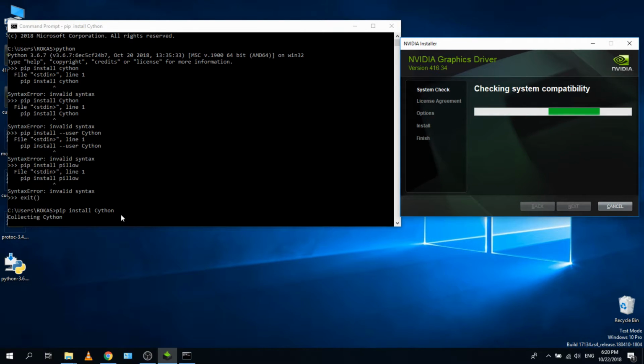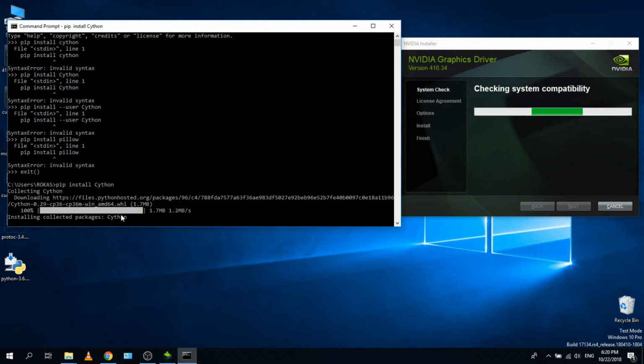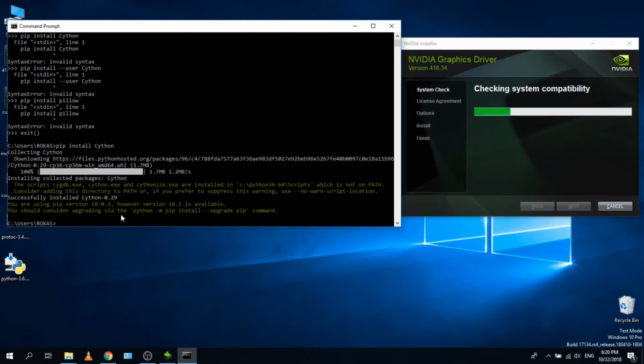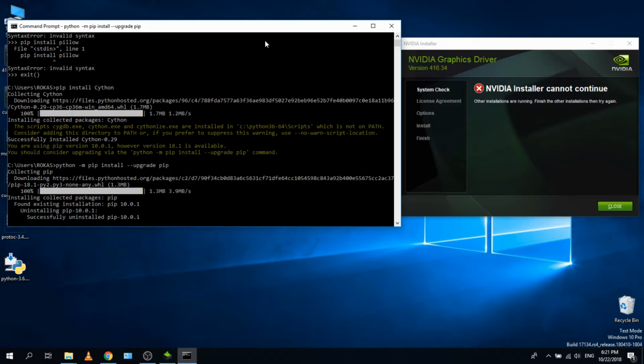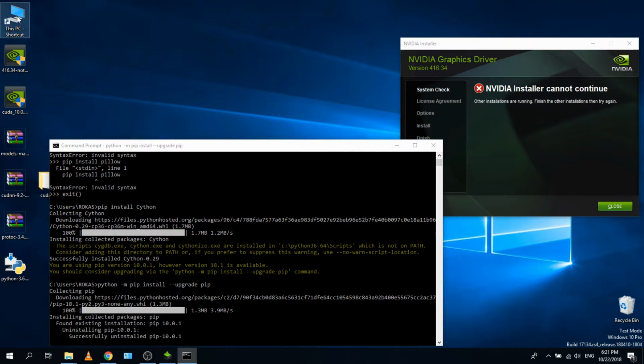So let's wait. Okay, it asks us for upgrading our pip, so let's do it as it says. Upgrade pip.